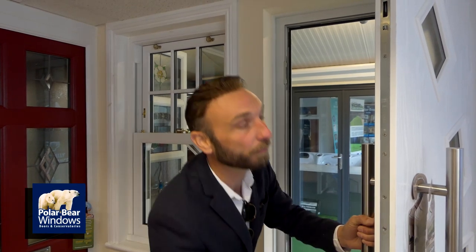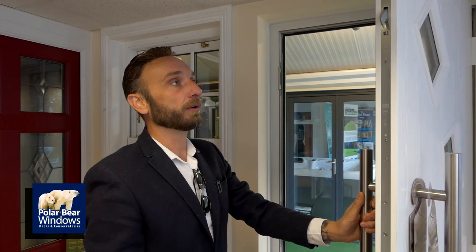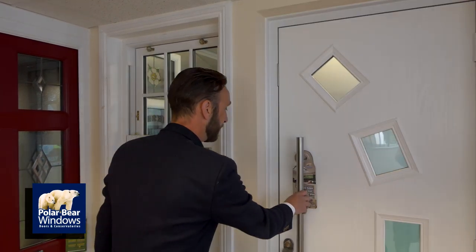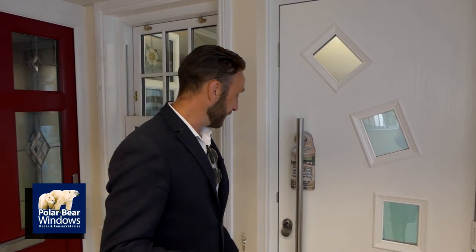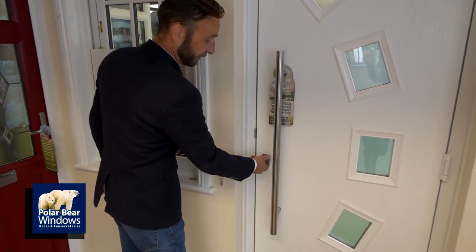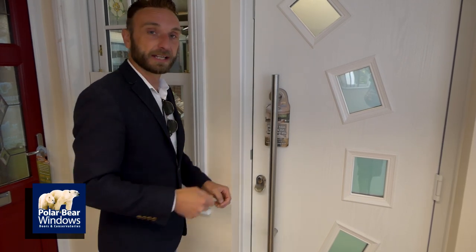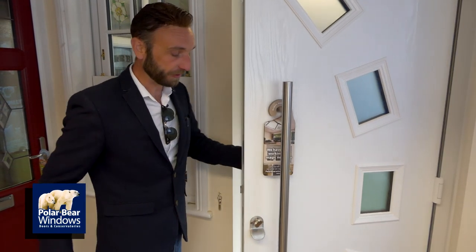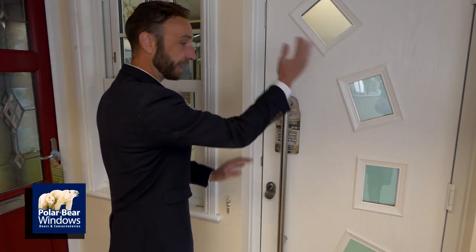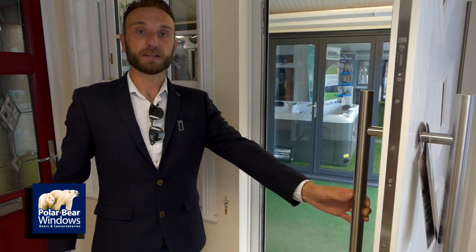I want to quickly show you the new slam-shut locks. What happens is there are two little prongs; once the door closes, they hit the receiver and automatically throw out the hook. Brilliant — you don't have to get your keys out every time to pull the handle up and lock the door. You simply close it and it is locked solid. You don't even have to have keys — you can have a thumb turn. Simply turn the thumb turn and it's double locked, meaning it's anti-bolster and anti-jemmy. To unlock it: turn it back, operate the latch, and the door opens. Close it again — hooks are engaged, double locked. Unlock and open the latch — as easy as that.